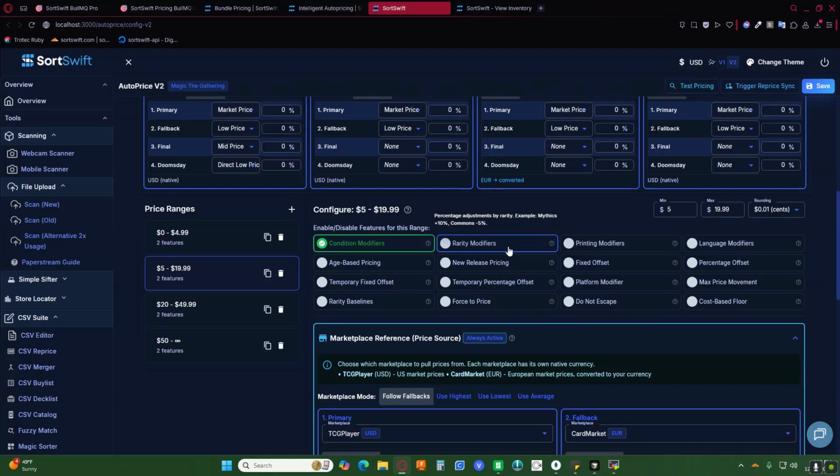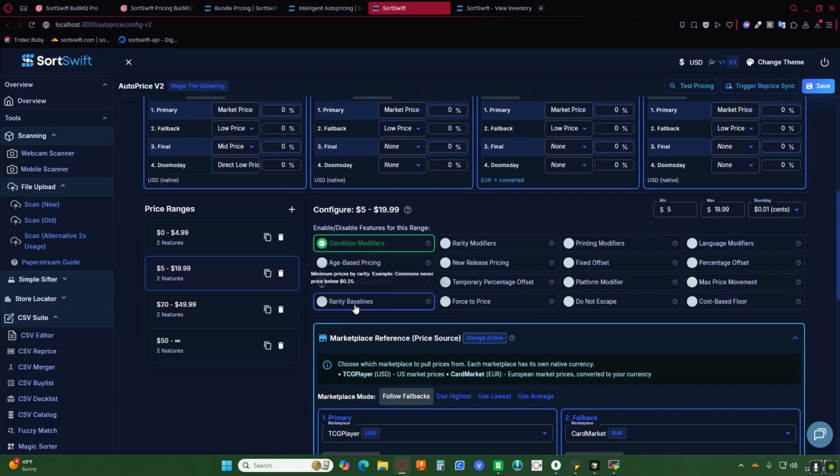So what do you do within the range? That's where the fun part begins. You can enable and disable every one of these features, and they are entirely modular. So if I ever need to add a new feature, it's very simple to add a new price point or a new modifier or anything like that, because it doesn't affect anyone other than people who enable it.